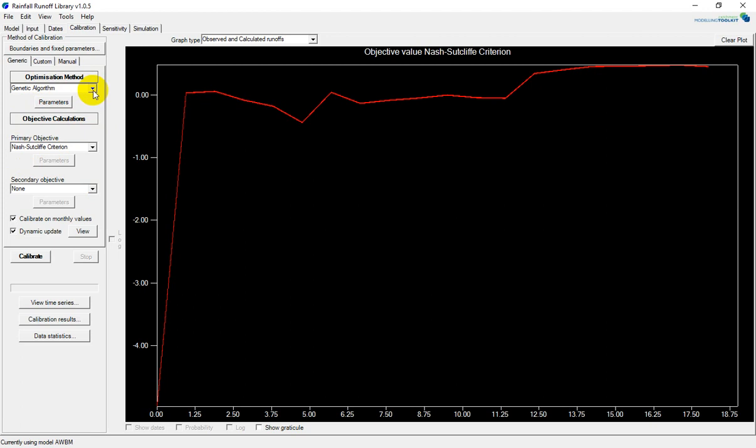And I highly recommend you try different optimization methods for just one objective function, and then after finding the best optimization method, try to improve your model simulation by selecting a secondary objective, for example, runoff difference, flow duration, and base flow too, because using a secondary objective will improve your model performance.